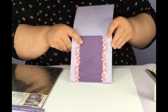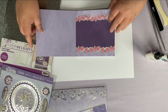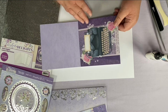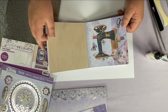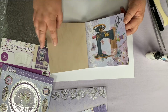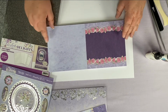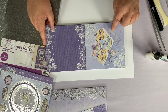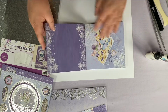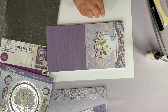Then you've got some nice pattern paper. Let's just have a look here. Oh, and it's all double-sided as well, look. So we've got on the back of the sewing machine, you've just got a nice textured effect brown, and then you've got the same effect but in purple. We've got dots, cakes, cupcakes, and then we've got the same texture but with a flowered border. Oh, that's really pretty. A deeper purple, a teacup with butterflies.